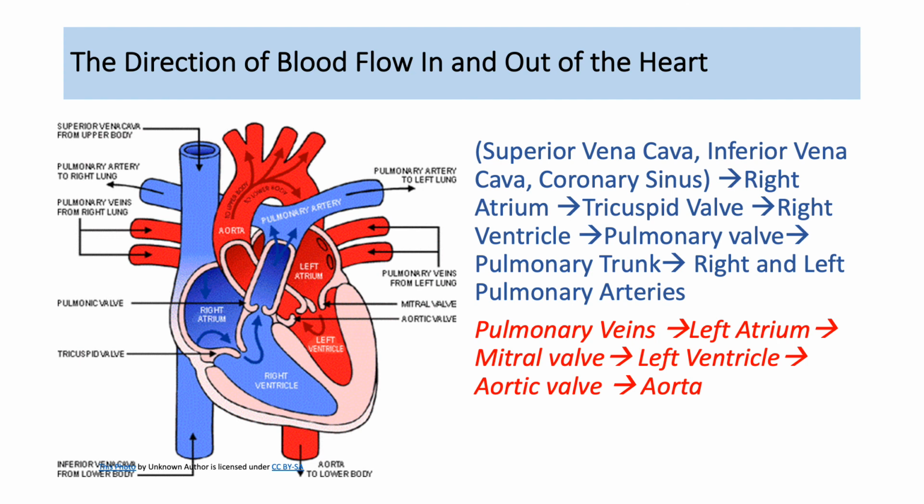After the left ventricle, with the contraction of the left ventricle, oxygen-rich blood has to pass the aortic valve and pass into the aorta. Via the aorta, it is distributed to the entire body. And notice when the blood passes from the right ventricle to the pulmonary trunk, it has to pass another valve we call the pulmonary valve. So that is the direction of the blood flow in and out of the heart, and all anatomy students must know this in relation to the heart.